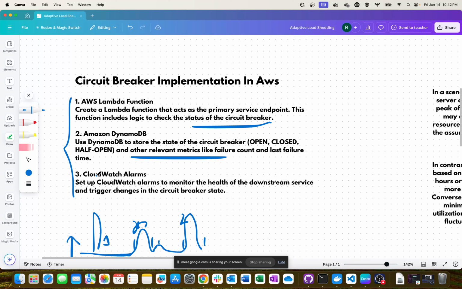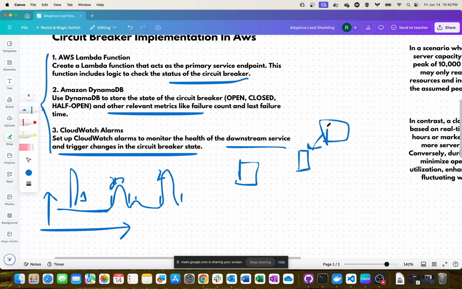Does that make sense? If I'm going to draw it, this is the lambda function, and this is the actual service, and these are CloudWatch alarms which are going to check the heartbeat of the service. If the heartbeat is bad, then it hits another lambda function, which basically just hits the table where the circuit breaker state is stored. And what this does is it turns the circuit breaker off. So anytime a new request comes, it checks that the circuit breaker is off, so it's not going to hit the function, it's going to go back. And whenever the state is on, the lambda function hits the service. So this lambda is the primary point of contact. This other lambda is basically for updating the state of the circuit breaker, right?